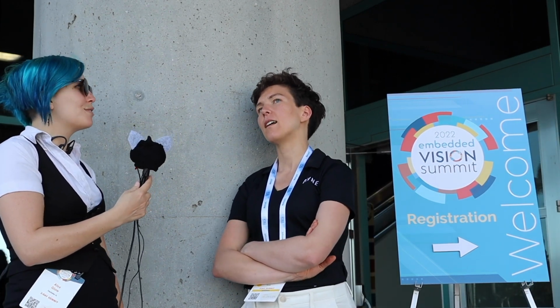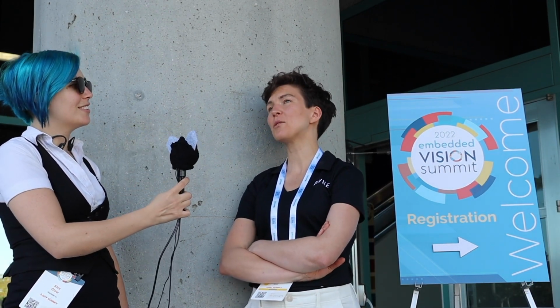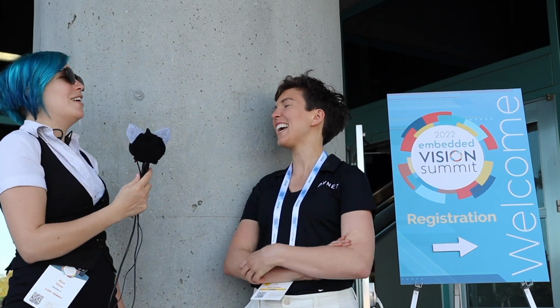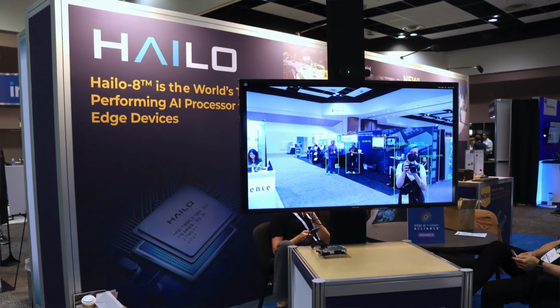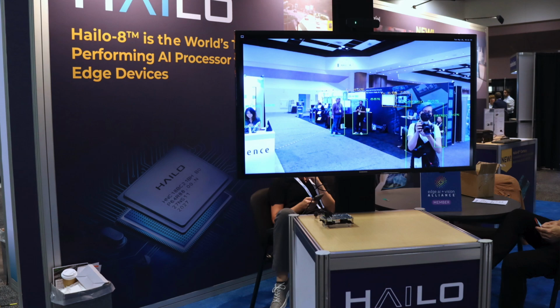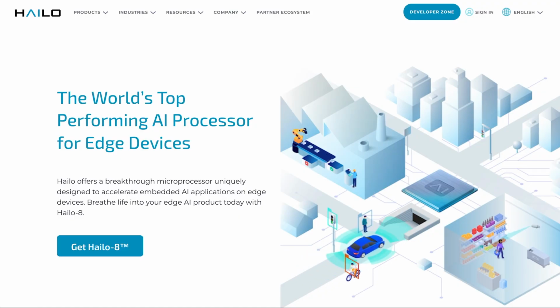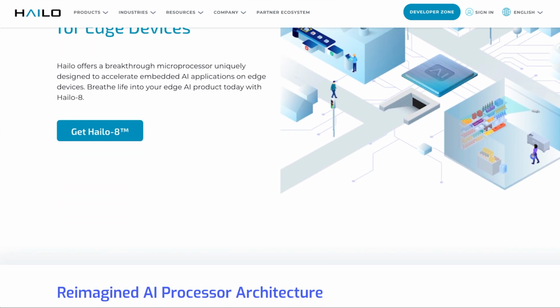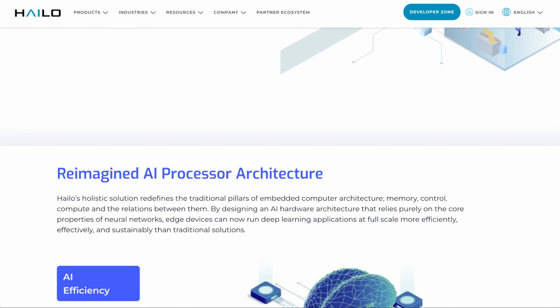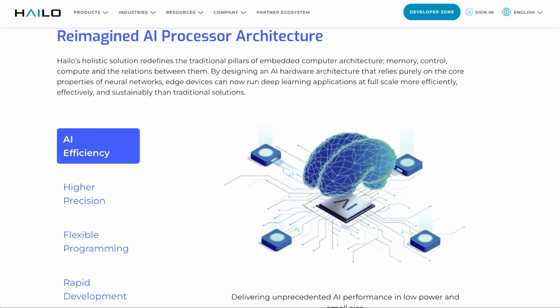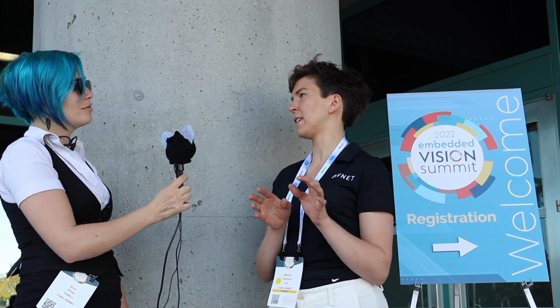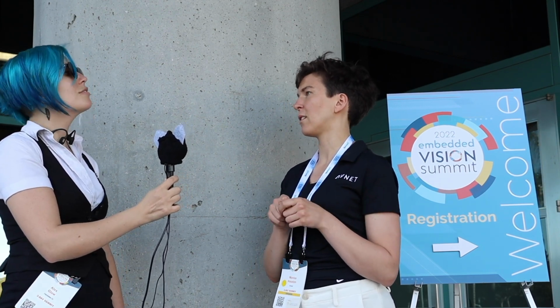How's your experience of the Embedded Vision Summit been? There were lots of cool talks. Edge Impulse was here. I missed the Edge Impulse FOMO talk this morning. Hailo is another cool processor. It uses PCIe, also USB-C, so you can connect to a Raspberry Pi, for instance, but it's just the machine learning processor. It can run at super low power also, kind of like our Z board, but a little more top of the line and expensive, I assume. It's machine learning focused, so they have a software stack that you can use to translate your model into their proprietary format that's optimized for their hardware.